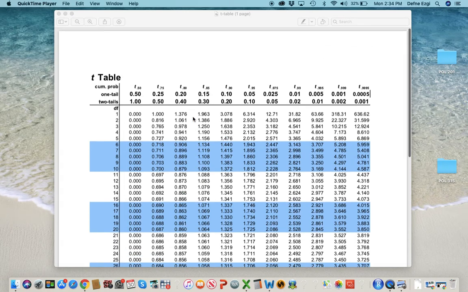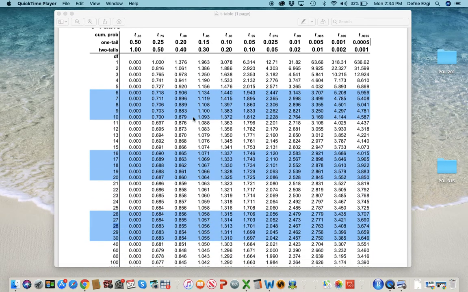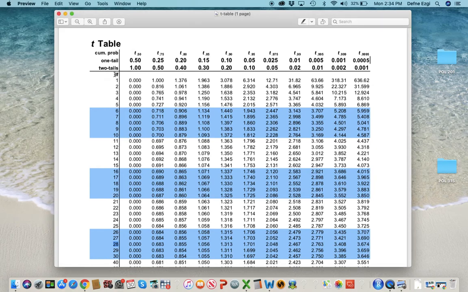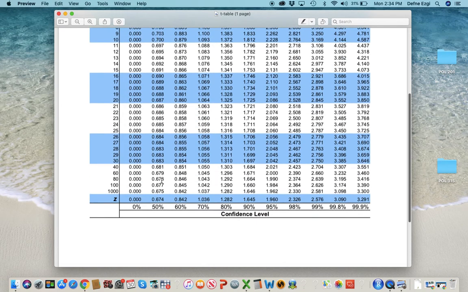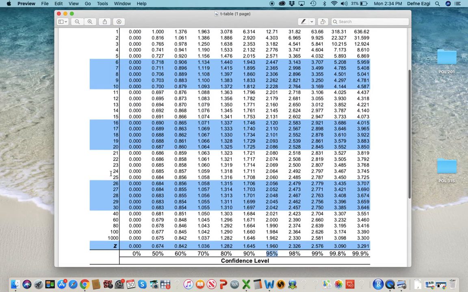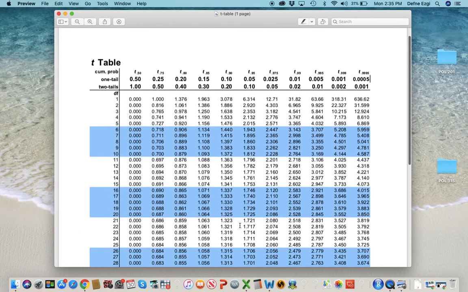So just to go through the t-table and what information it provides. The body of the table, meaning all of these numbers here, are actual t-scores. And you have degrees of freedom, which is your row heading. At this point, that is n minus 1, so essentially your sample size. At the bottom, you have your confidence level. So if you're constructing, for instance, a 95% confidence interval, this is your relevant column. And let's say your degrees of freedom is 80, then this is your relevant row.